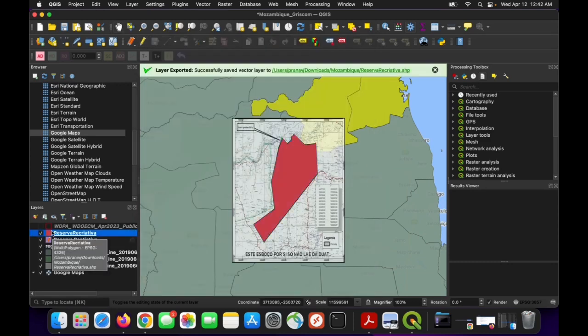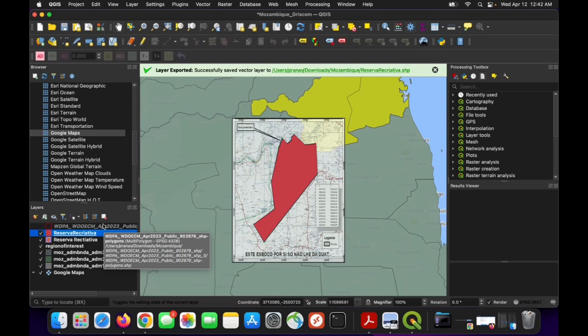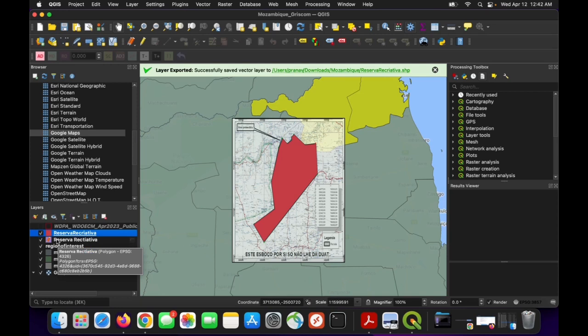So now we have the Indonesia polygon, we have the Mozambique polygon, and we have Griscom et al.'s geotiff file, so we can start reducing that in the next video. Brilliant. This is about how to use the freehand raster georeferencer in order to use an image file in order to geocode and build your own polygon.